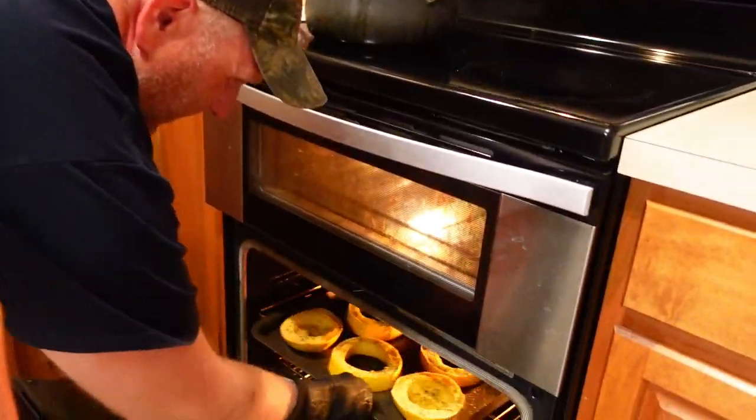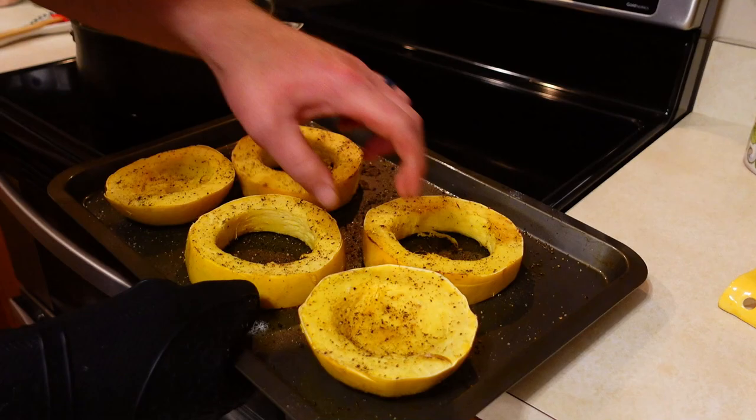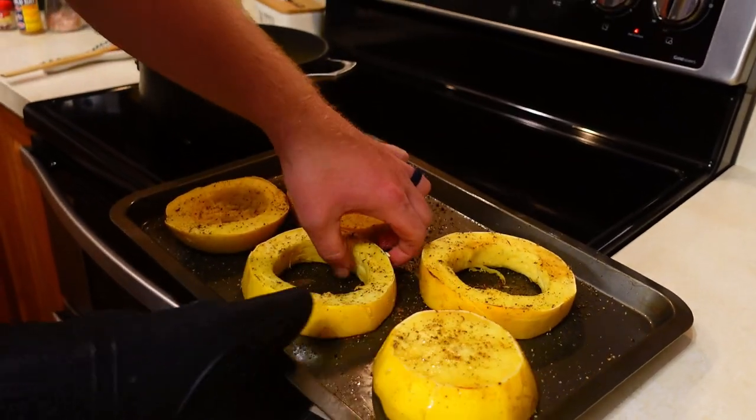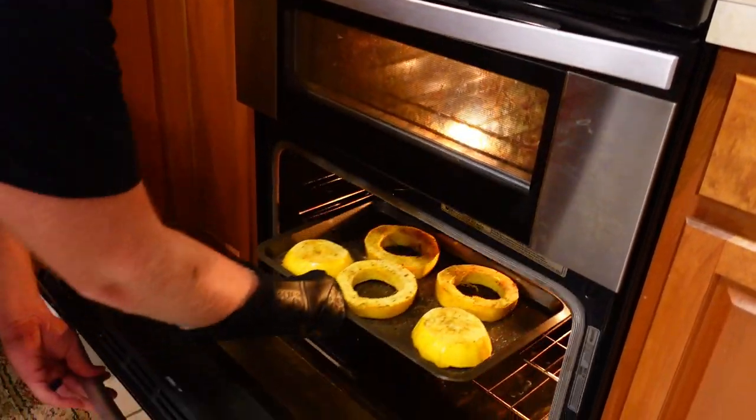Our spaghetti squash have been in for about 18 to 20 minutes. We're gonna pull them out and flip them over. Now jam them back in for another 18 to 20 minutes.